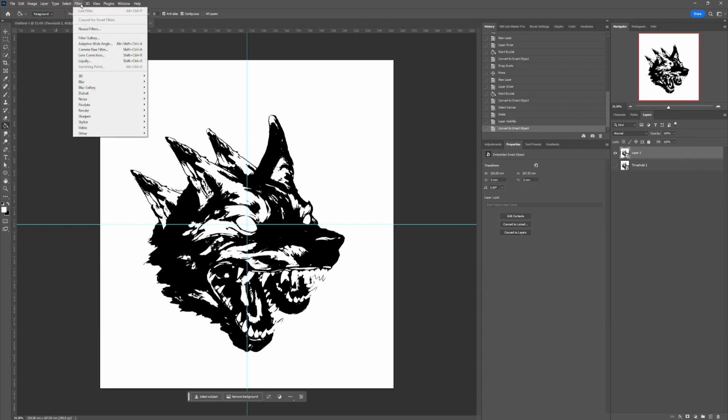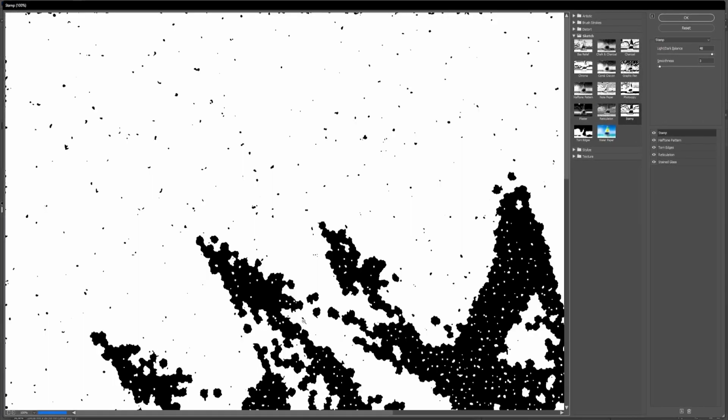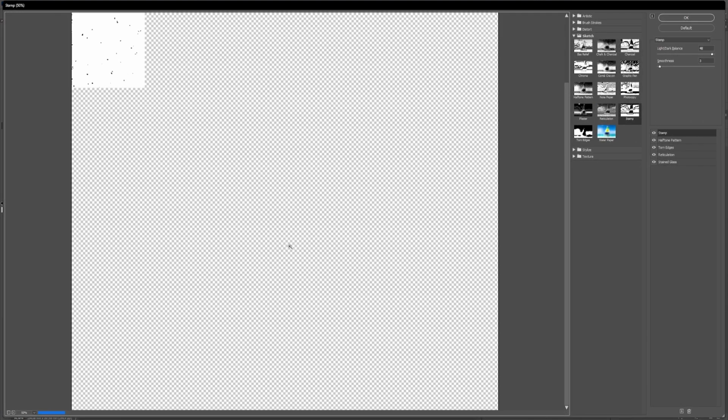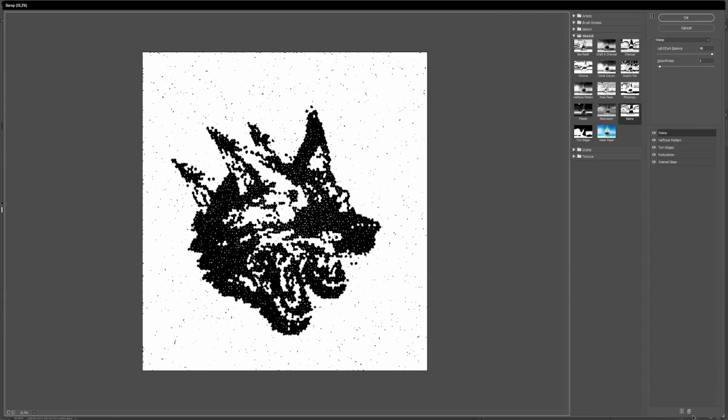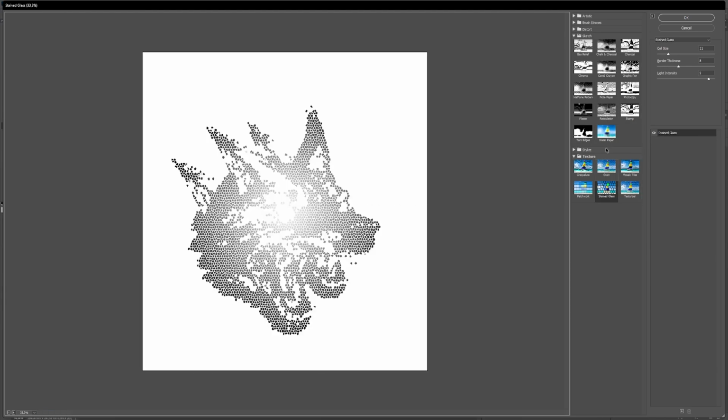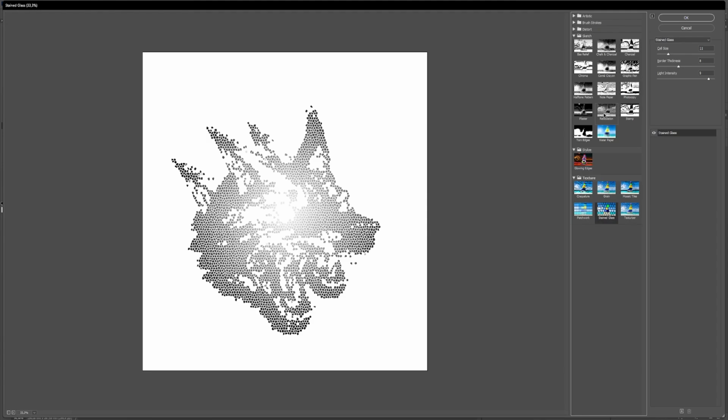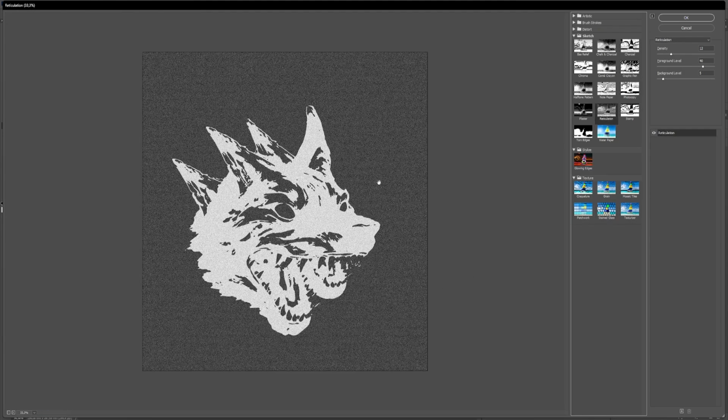We will go to Filters and Filter Galleries. I zoom out a little. So here, it doesn't look like anything, which is normal. I had other effects displayed by default, so I'll remove them. In this new panel that has opened, we will find lots of effect layers organized in folders. On the right, we will find a list of our different effects, like our layer column in Photoshop. And in the upper right, there is the settings area for our effects. We will start with the first effect to add, which will be reticulation.